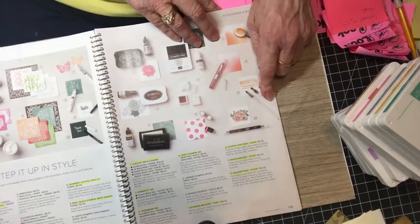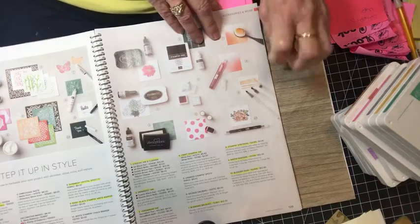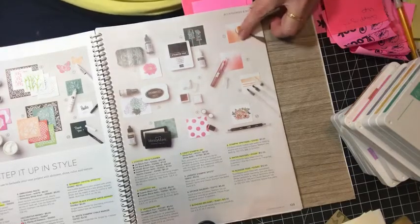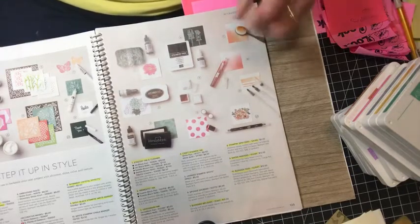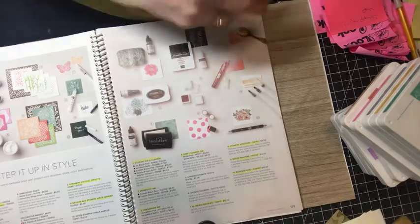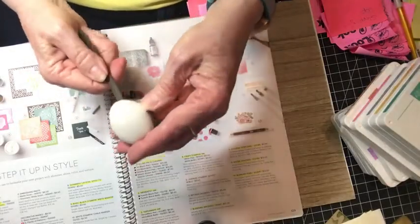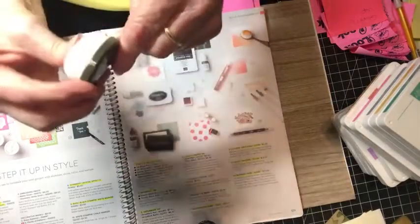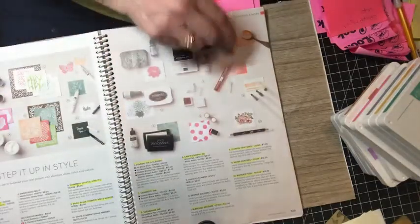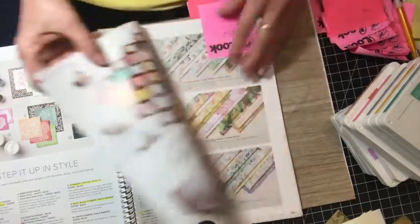I love our water brushes because I've had some before that I bought at a store, and it actually sucked the water and the color back up into the barrel, so I didn't like that. Now we have our sponges that we would cut in 6 pieces, and we have these blending brushes. They look like this, and they're just thousands of little fibers, like hairs, I want to say. And then we have our spritzers and our daubers and the refills and the blender pens.